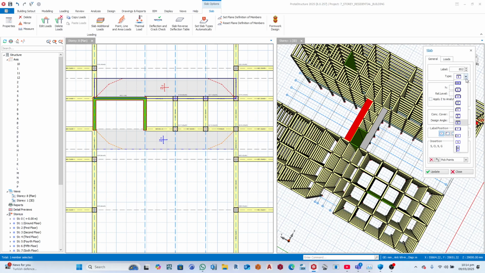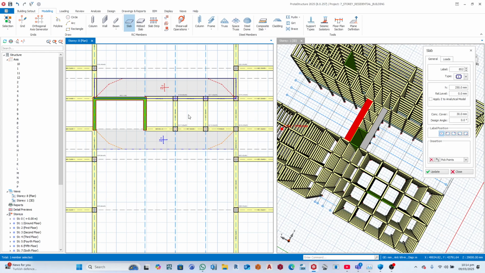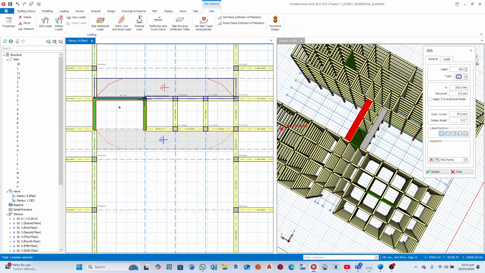Then we'll change the slab type back to all supported. Number 1. Then fill up those. Okay, let's put around this whole area.